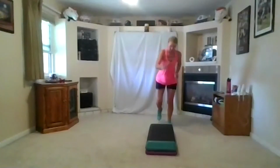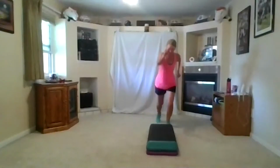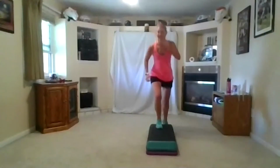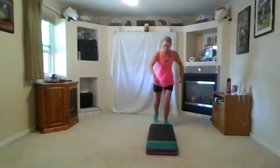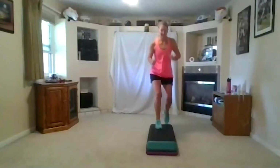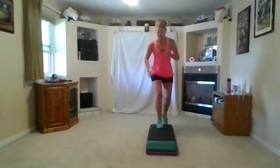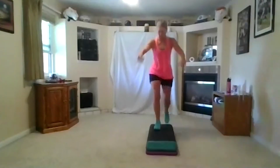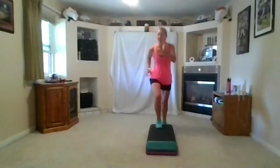Lunge way back again, repeat it. Forward walk, go. Kneeling. Repeat it. Lunge way back again, repeat it. Come on. Forward walk. Kneeling. Repeat it. Lunge way back again, repeat. One more forward walk. Kneeling. Repeat it. Lunge back, tap that one.